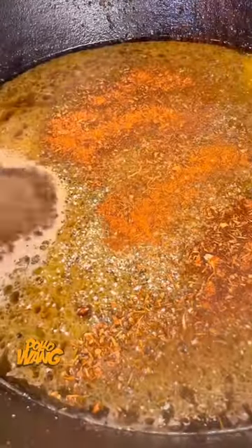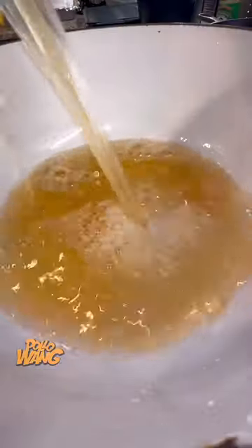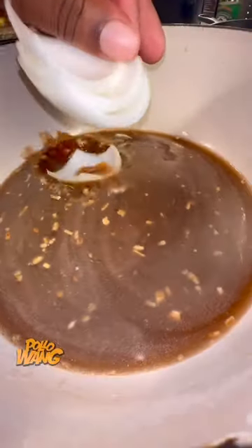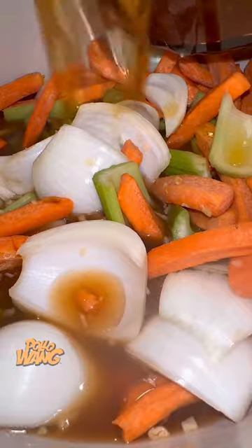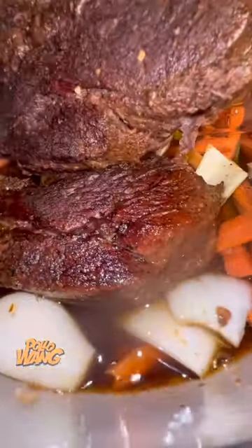So I decided I was going to make my own version of this pot roast stew. I went and got me a chuck roast, cleaned it off, seasoned it down, put it in my skillet and browned it on both sides. Then I put that in my roasting pan and added some butter in those drippings with a little Worcestershire sauce, a little broth, a little salt, a little onion powder, a little garlic powder. I poured that right over the top and stuck it in the oven at about 350 for a couple of hours.